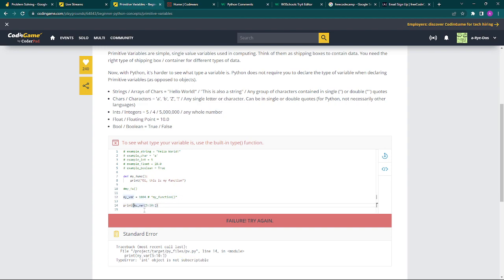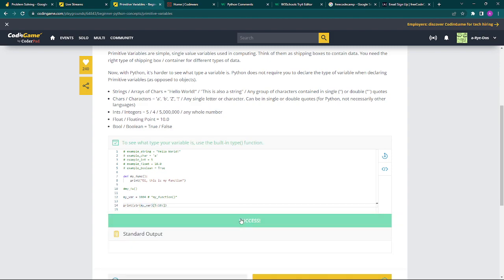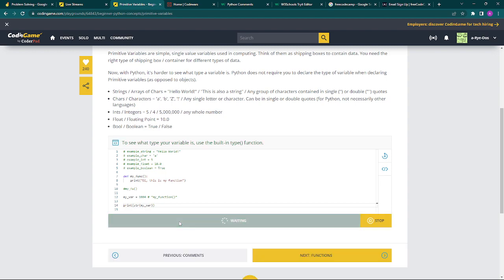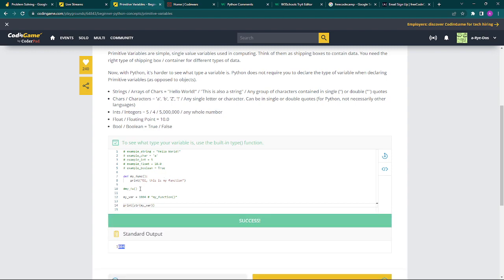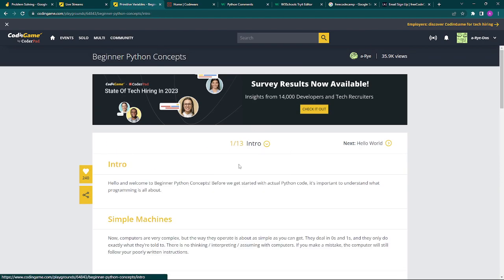Ooh, actually wait. I got this. Str my var. Is this going to work? Let's see if this works. So we're casting it as a string. Ooh. Yeah, although the slicing is left out. But if we take this out, we're just printing it, yeah. So now it's 1004, the number. You do print string my var. Well, anyways, all of that is string manipulation, which we have here. And is it the intro? No.